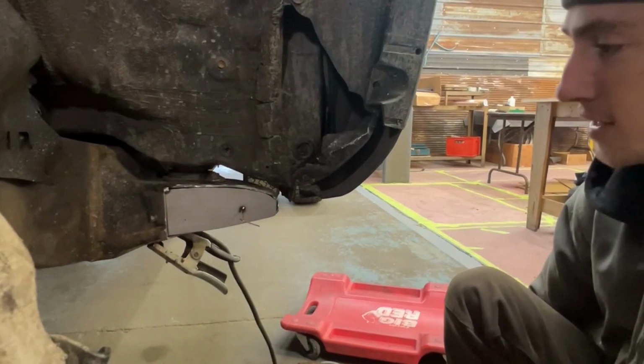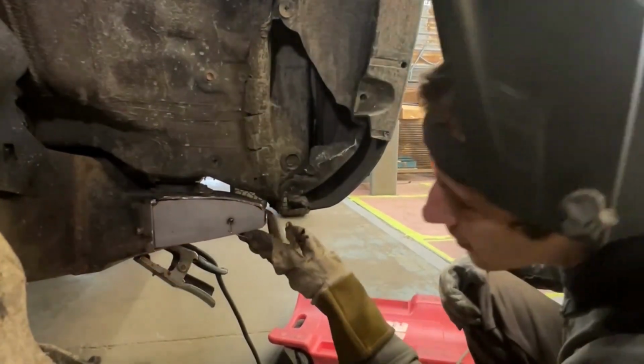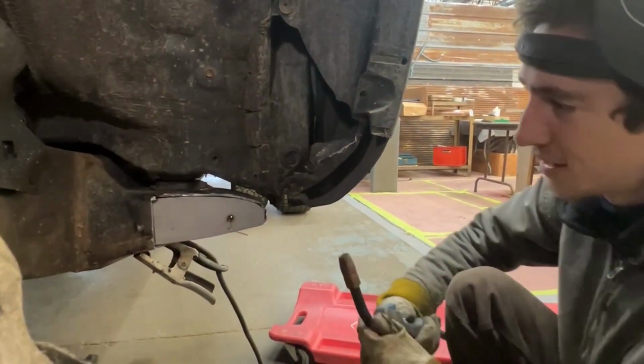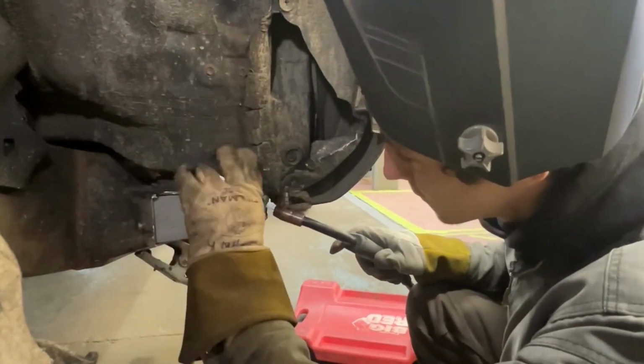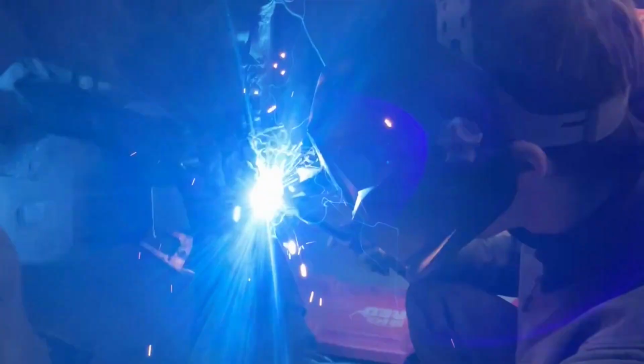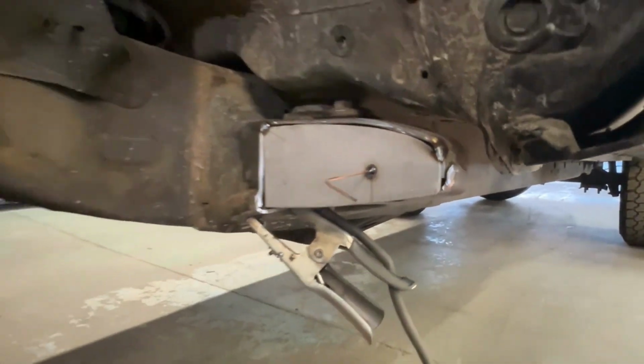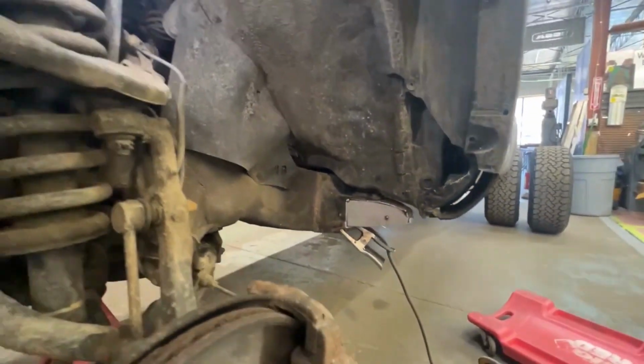Hard part's over. Is it? That fit though, it's so good. Because I'm gonna beat on it with a hammer after this and it's gonna look so pretty.